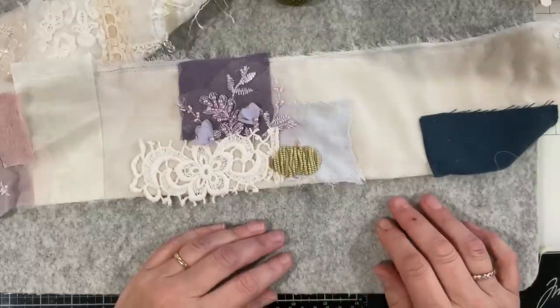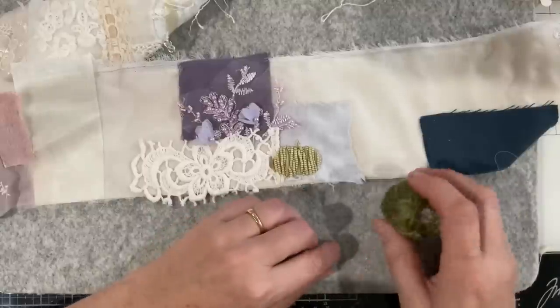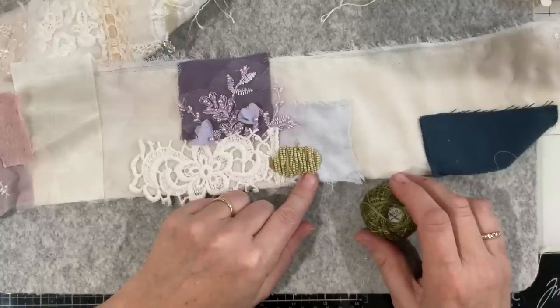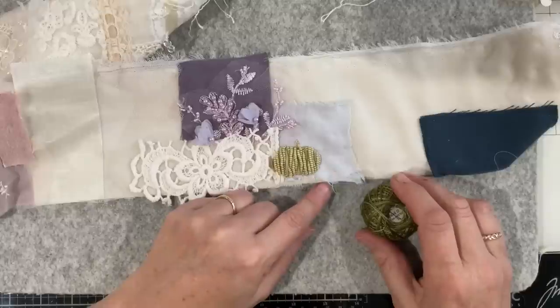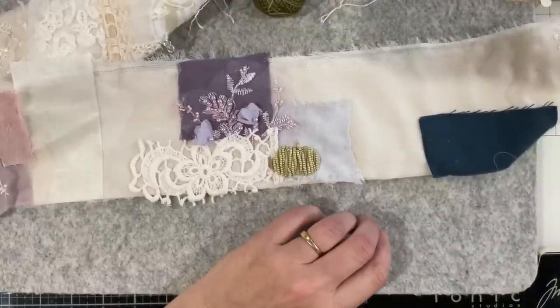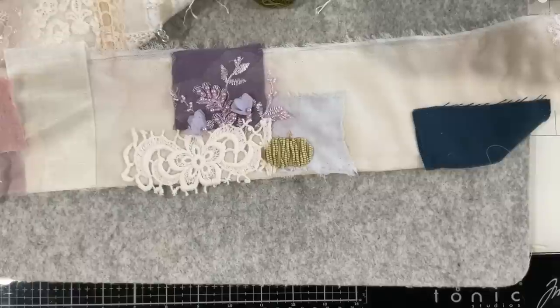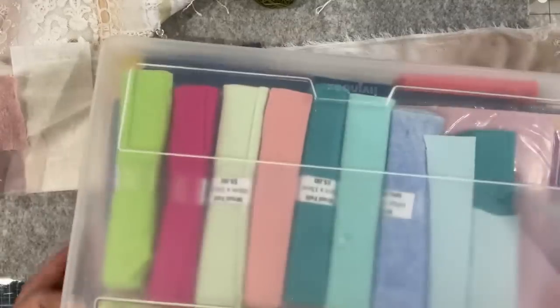Can I see any green fabric at a glance? I know it'll be so small. They could be exaggerated, hey? I guess when I think back to the pumpkin patch of my father's, the pumpkin leaves were pretty big, actually, weren't they? Some felt would be good. I wonder if I've got green felt. Hang on one moment. Let's have a look in here and see if I've got some felt that suits.